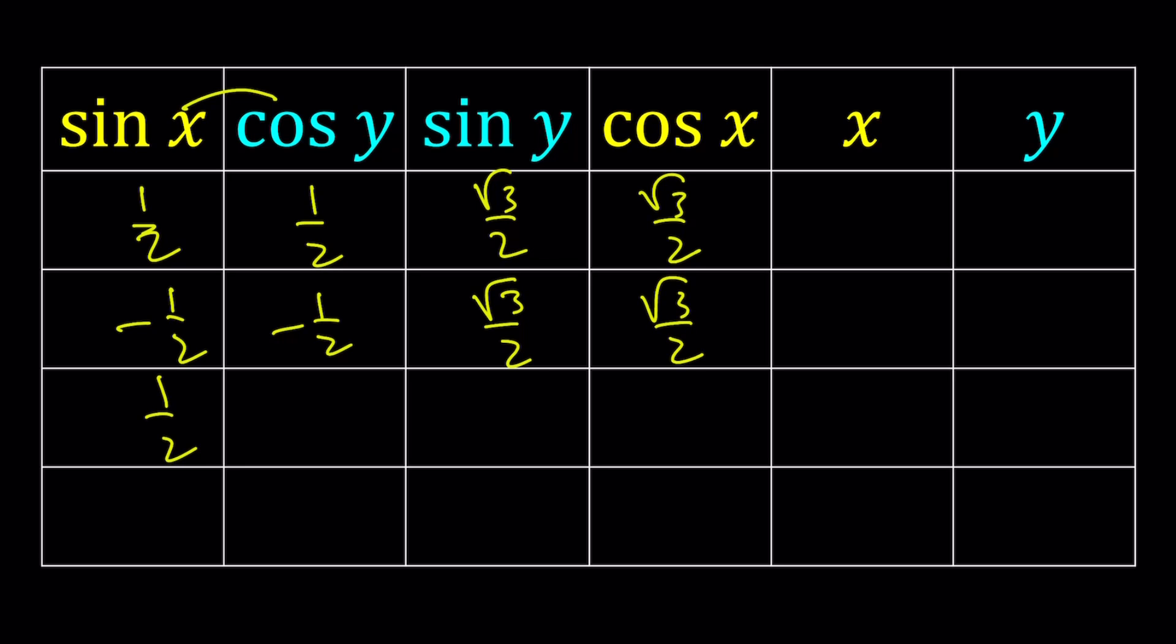And then we can do 1 half, 1 half with negative values on the square root of 3 over 2s. And then we can do the negatives with negatives, like everything is going to be negative. So those are the options. And then obviously from here you can tell that x and y are both in the first quadrant, and that's going to give you the pi over 6 and pi over 3 and so on and so forth. You can figure out the rest pretty much the same way in different quadrants. So we have to make sure both of these equations work, otherwise we're going to run into some issues.